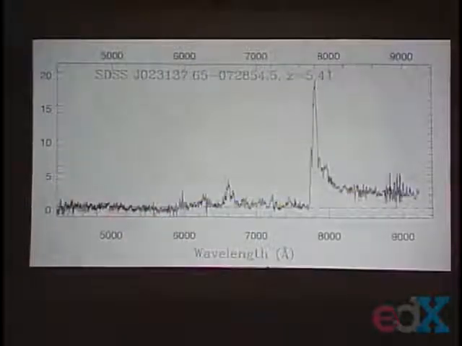Now we have here 5,000, 4,000, 3,000, 2,000, 1,000. So here is roughly where the wavelength lambda is, and here is lambda prime. Lambda prime is 6.41 times larger than lambda. He mentions 5.41, but z is what astronomers in general quote, which is lambda prime divided by lambda minus 1. So the ratio lambda prime over lambda is 6.41.